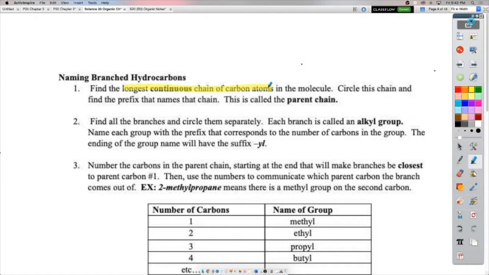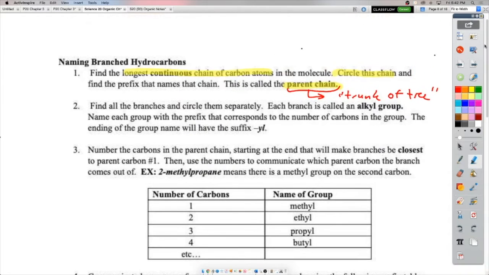So I suggested that you circle it before. Now you're really going to want to circle it because there's going to be carbons that are not part of this big, long, continuous chain, okay? So we call this the parent chain. It's called the parent chain because it's the big one and the smaller ones kind of branch out off of it, kind of like you were smaller at one point and you kind of branched out away from your parents, right? So the parent chain, I think of it like the trunk of the tree, right? And the trunk of a tree will have branches coming off of it, but the trunk is the big, long, continuous part, okay?